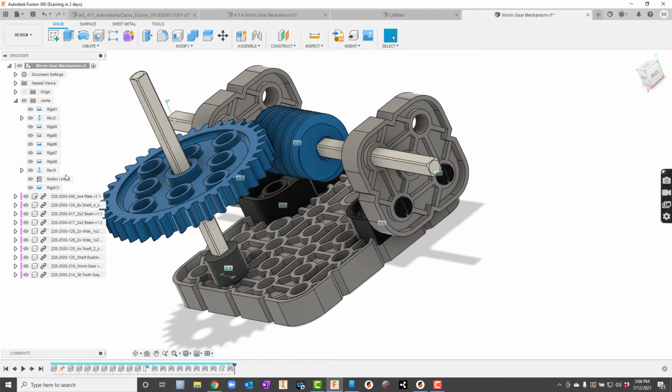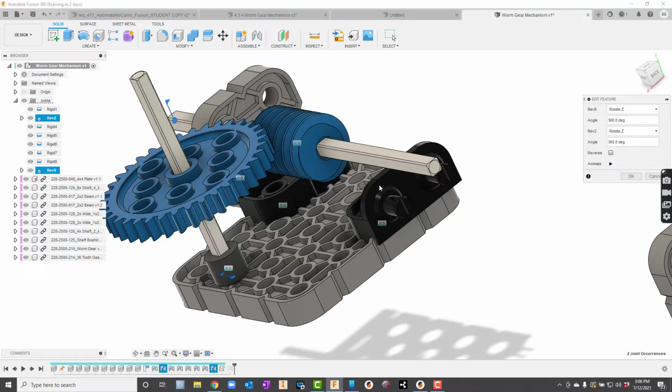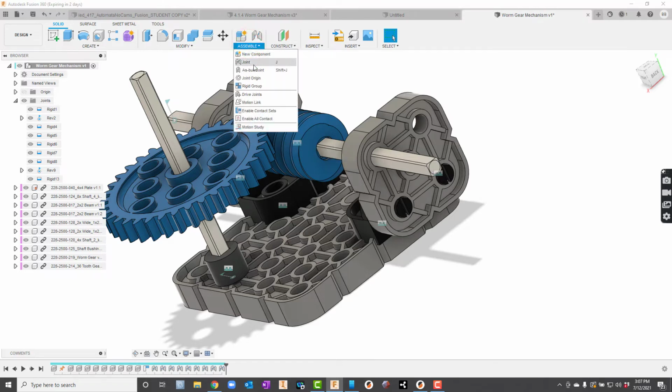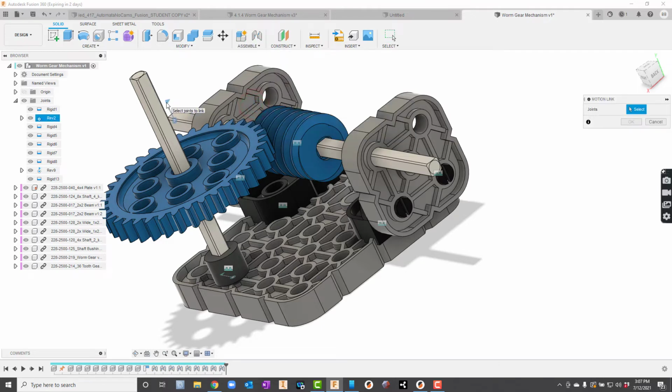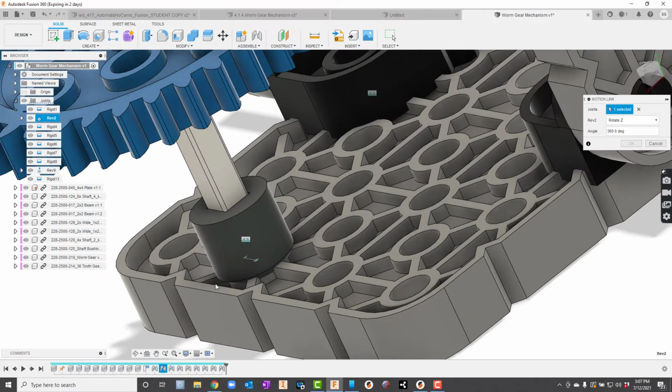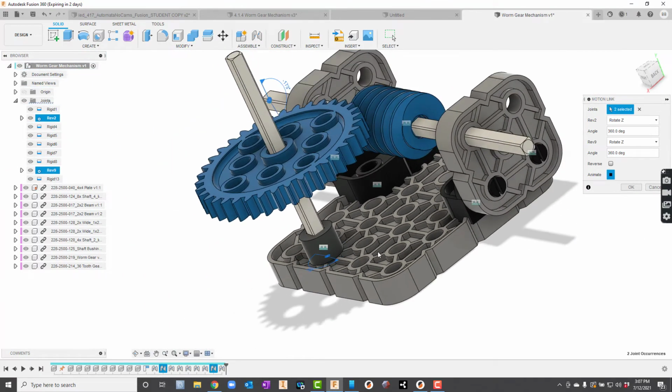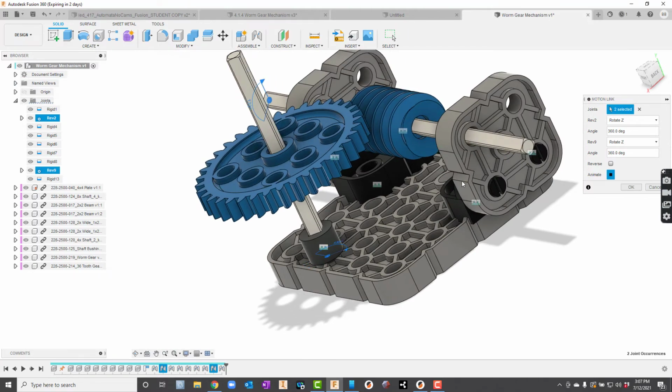And now, here's that motion link again. Let's right click on that and say Edit Feature. So here's what I've found out on this. That motion link is still trying to reference this piece. So I'm going to right click on the motion link and I'm just going to delete it. All right. Now I'm going to reapply the motion link. So I'm going to go back up here to the symbol and say motion link. I'm going to click that arrow there, just like we did before. And I'm going to click this other arrow here, Rev 9. Okay, and I can hit OK and see it's working now.